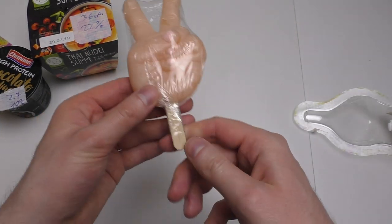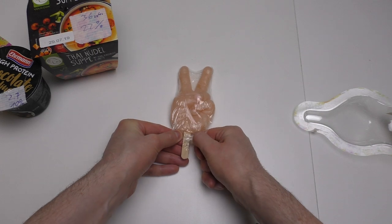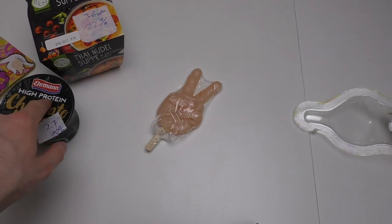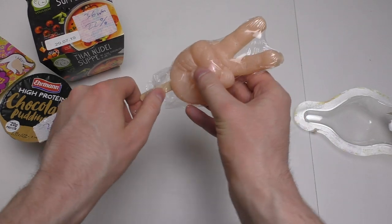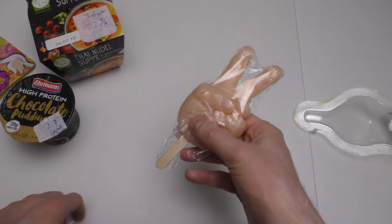Here it is — it's wrapped like ice cream on a stick. I have a really fun idea what to do with it. I will put it into the stuff here. The best way is actually to cut a little bit — oh no, was it already broken or did I just break it?